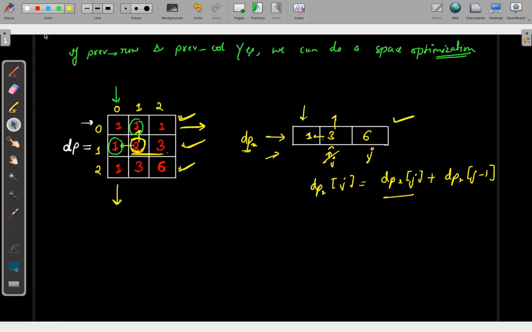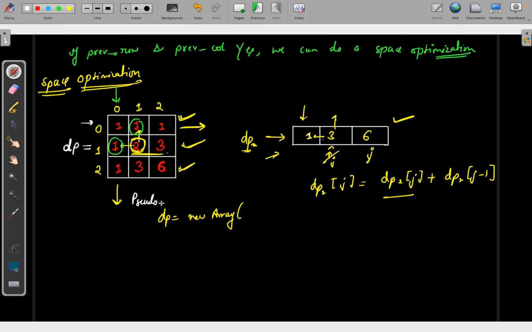So now let's check the pseudocode of space optimization. What I will do, I will create one dp of size n. So you can say new array of size n, that's a pseudocode, remember.